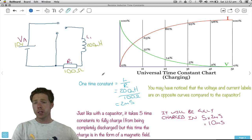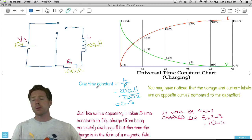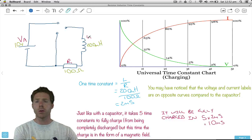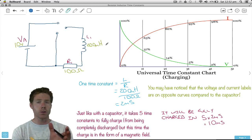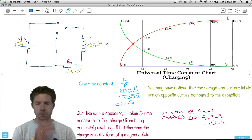A little different now that we're dealing with inductors. Instead of being something like L times R, it's actually L on R. That is how we get one time constant. So I've given some values over here. I've got voltage applied at 10 volts. Resistor R1 is 100 ohms and inductor L1 is 200 millihenries. Capacitors are in farads, resistors are in ohms, and then inductors are in henries.